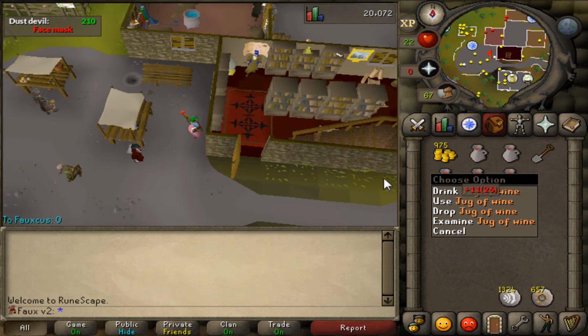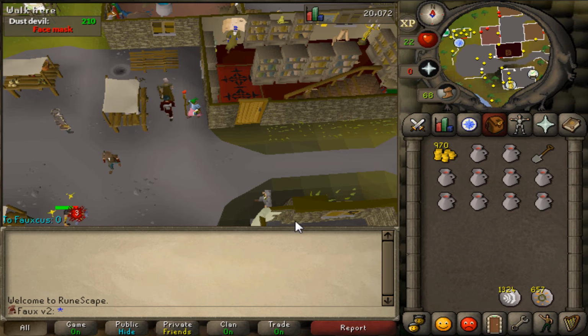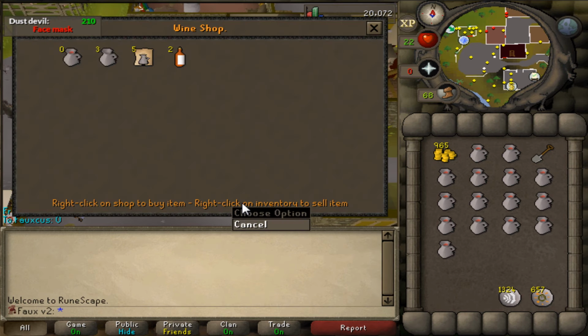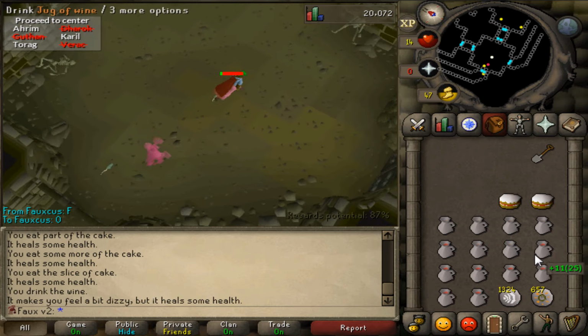grab some more wines, which I wanted to show you guys. This is where you get it. Fortunato, Draynor Village, 5 per world. So if it's a brand new account mode like Deadman mode, people are going to fight you for these, and they're a slow respawn, so you're probably not going to get them. But if you're making a new hardcore today or a new Iron Man today, you can come grab these, 1 GP each, great food. I was able to tank Torag out.